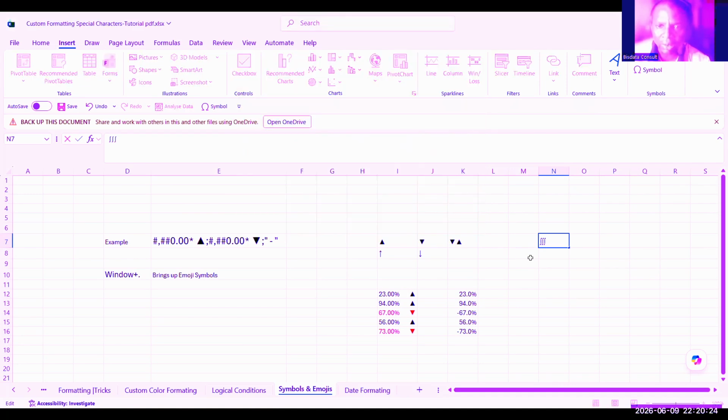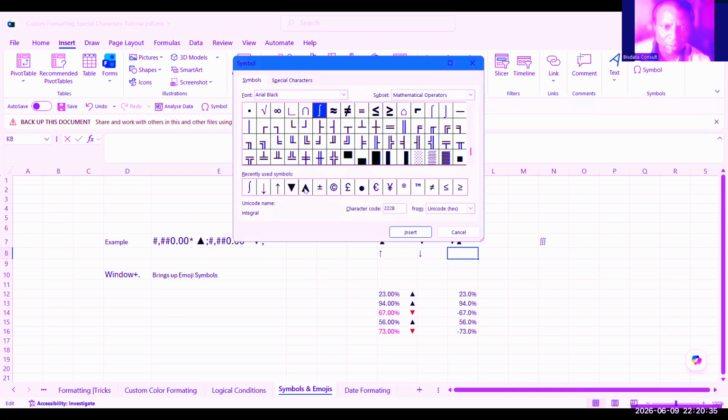But what I need here is actually the up and down triangle symbol. So I come here. Let's just use this one for the sake of time because I already have it. Insert this. It gives me that. I close.